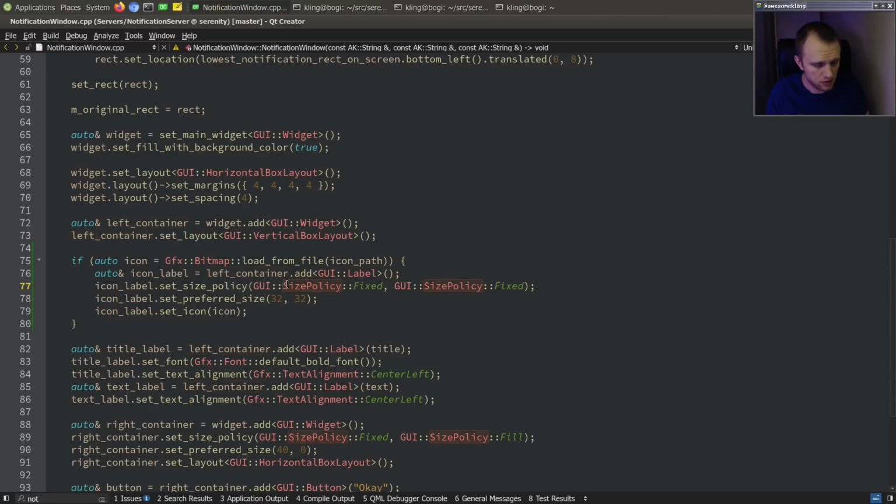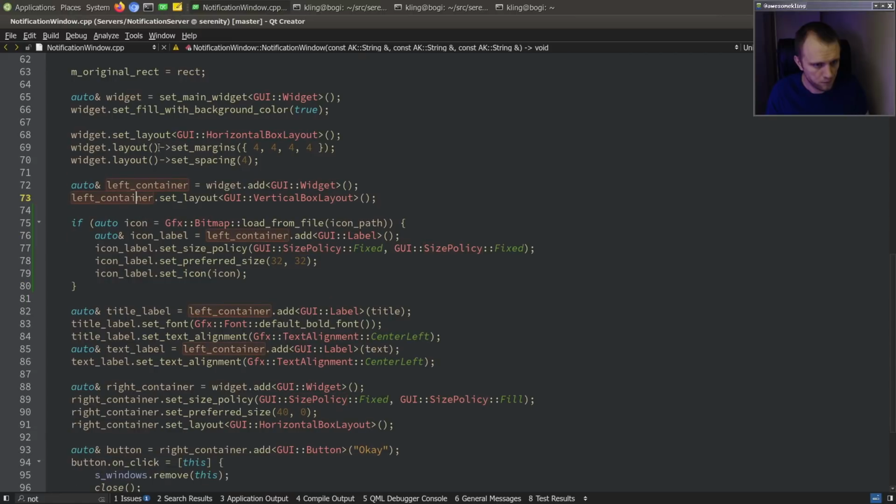Size policy is fixed. Wait a minute, left container is a vertical thing. Okay, yeah, so I'm adding it to the wrong container.